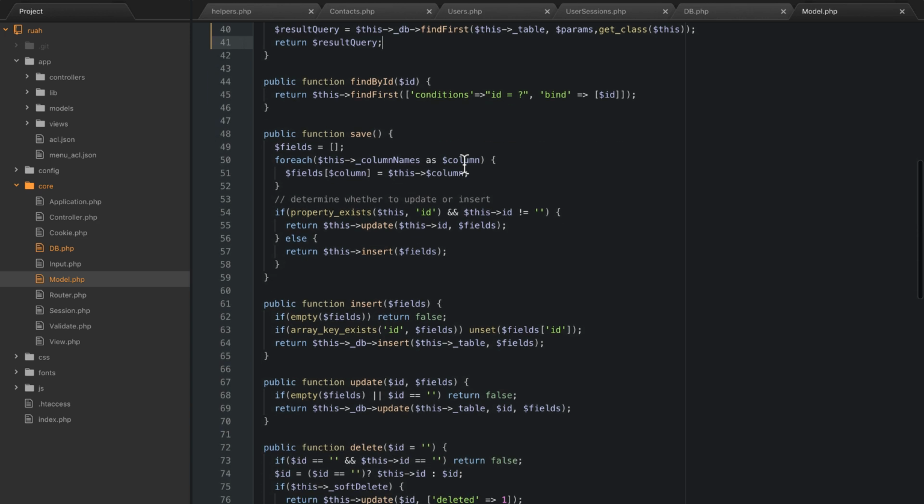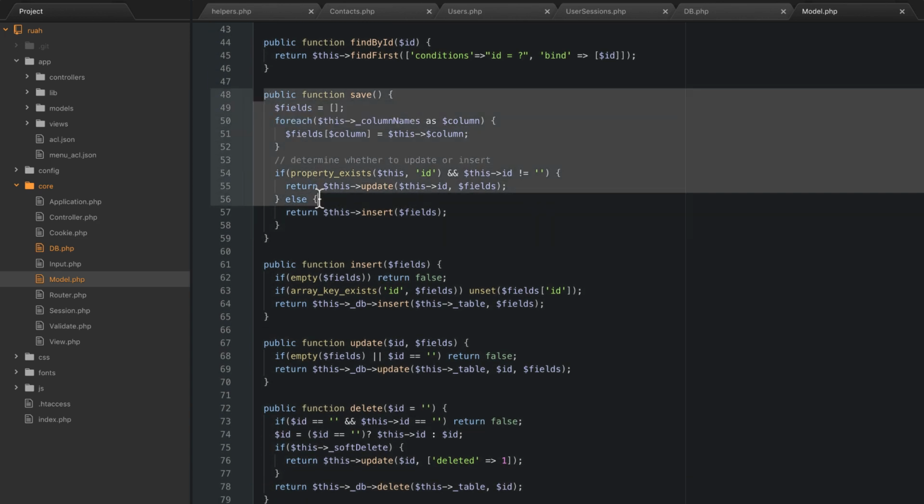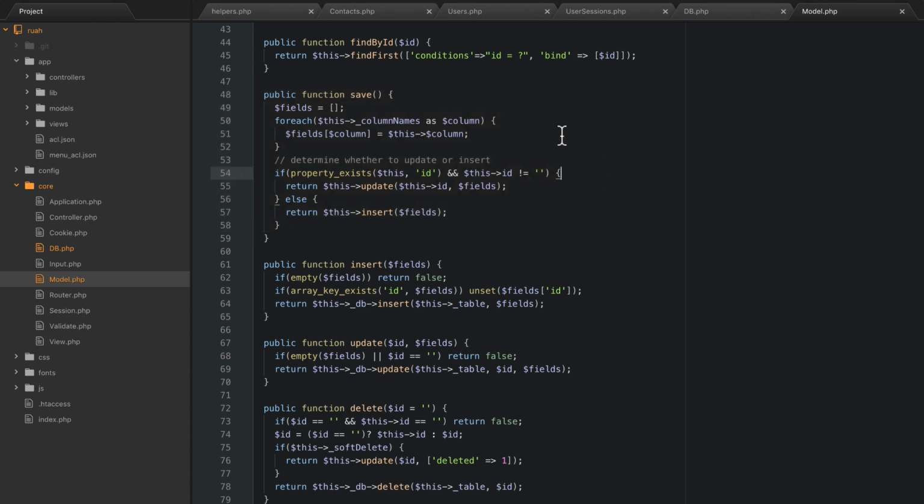The next thing that we have to update is this save method here. And this is where it's going to get just a little bit wonky, because in the save function we were looping through our column names. Well, these aren't going to be set anymore. And it gets a little bit weird. We need to use a function that we can't call within model because it's going to be in the wrong scope. So to get around this, we're going to do something just a little bit bizarre, or it's going to seem bizarre. And what we're going to do is add a helper to our helper file.